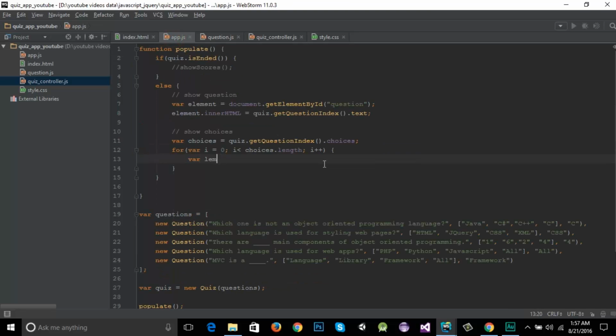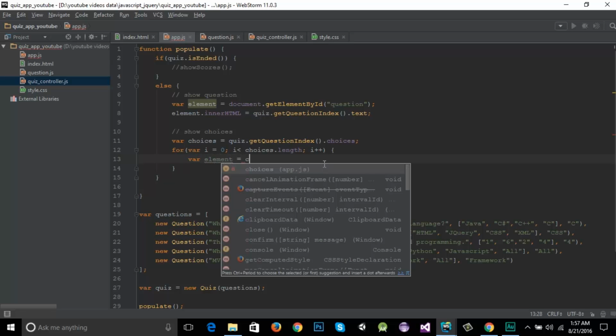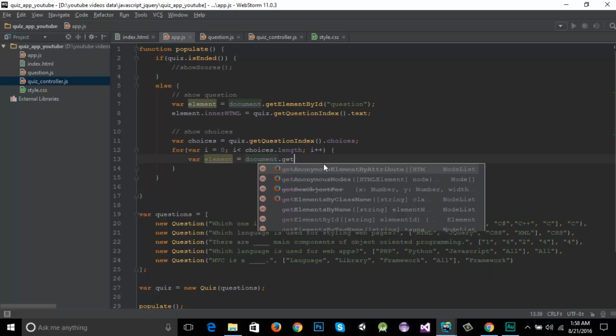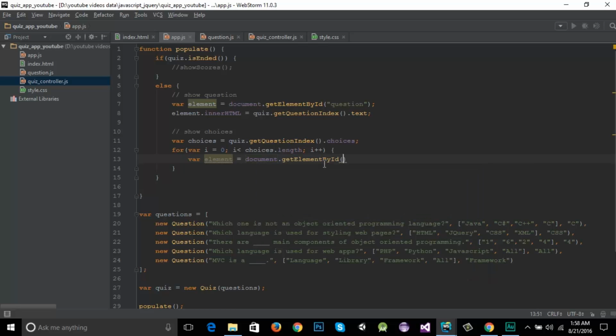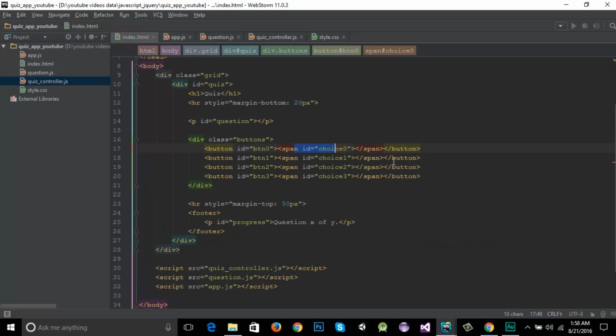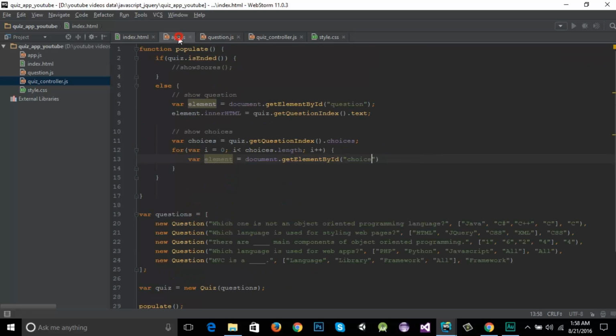So let's write element = document.getElementById, and the name would be choice, and the 0, 1, 2, 3 we want to select all of these, so we can use this i variable with this choice.